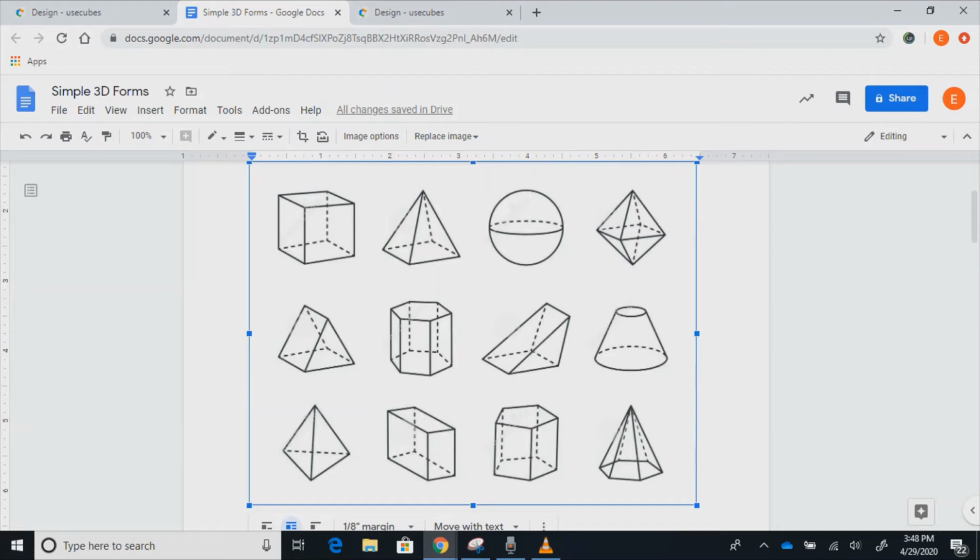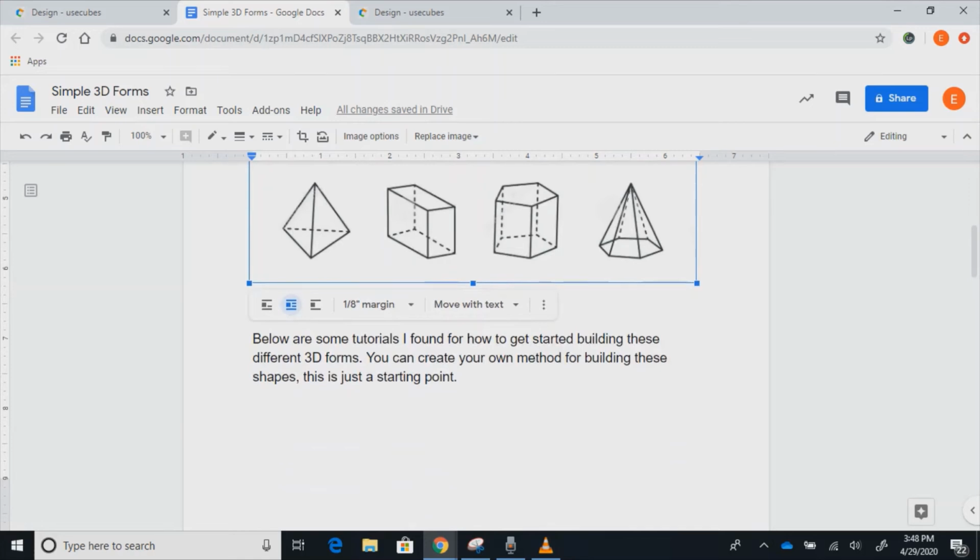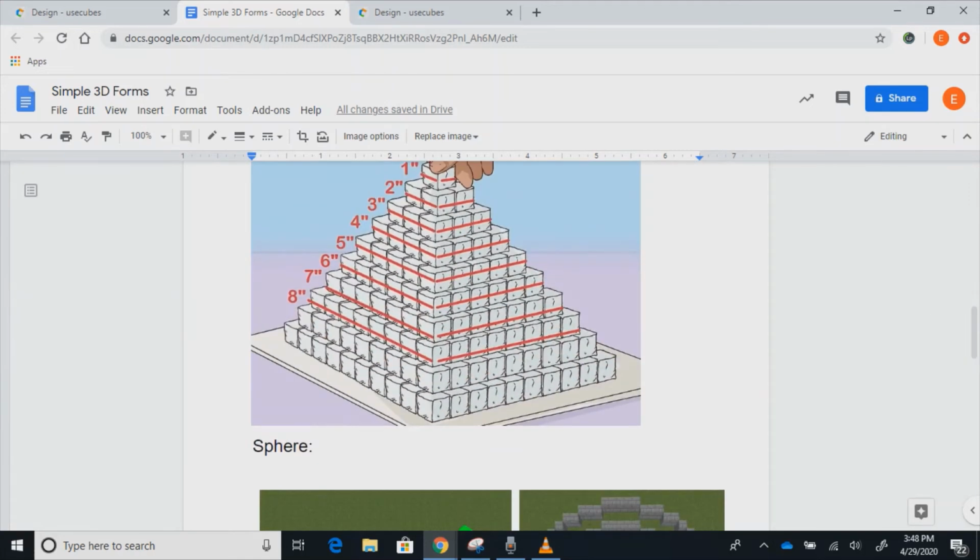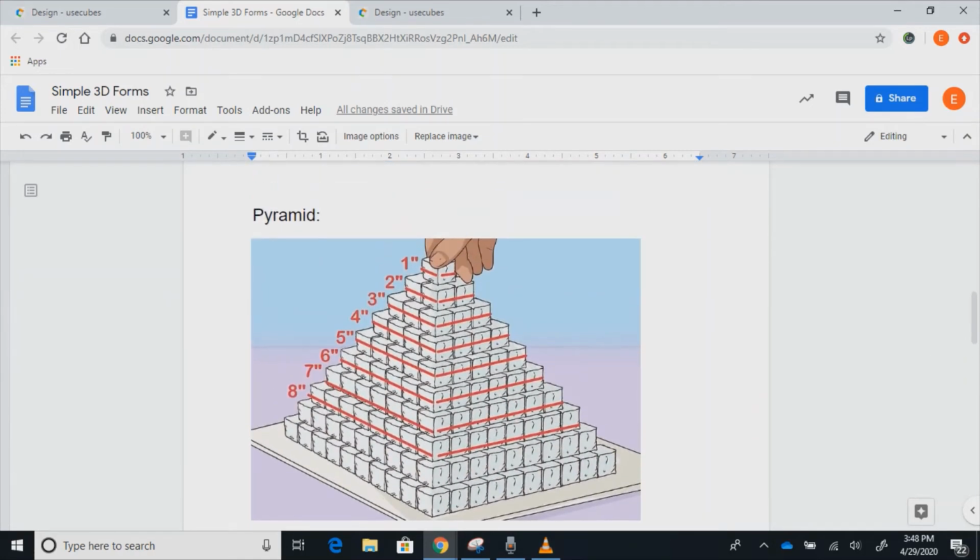So if you look down at this example here, they start with a square base, and then the higher they go up, the more levels they go up, they have fewer and fewer squares. So if the lowest one labeled is an 8 by 8 square, the one below it is going to be a 9 by 9, and the one at the very bottom is going to be 10 by 10 across. So we can use that as a base for our design here.